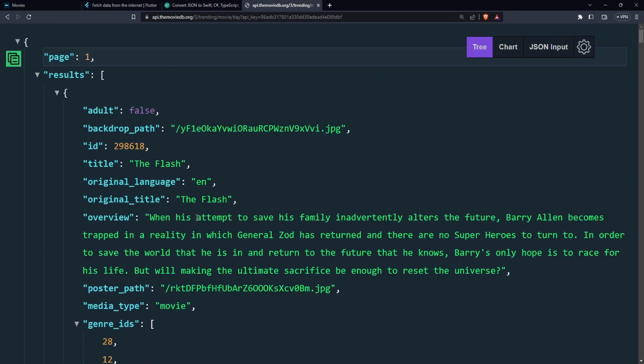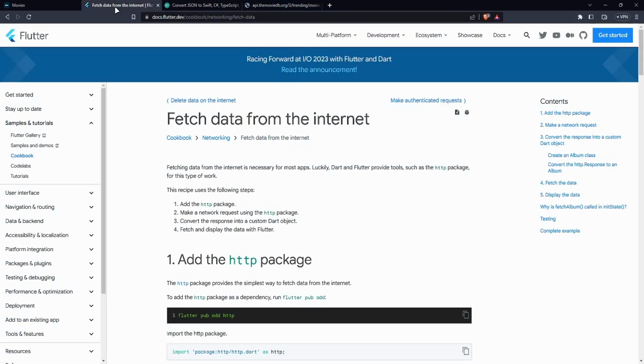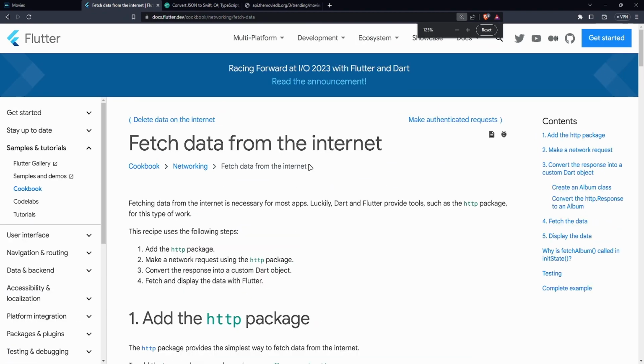So what we need to do is create data classes to house all of this, because it's okay to get a response from the API, but working with it without it being in a Dart object can be cumbersome. I'll direct you to this Flutter cookbook, how to fetch data from the internet.